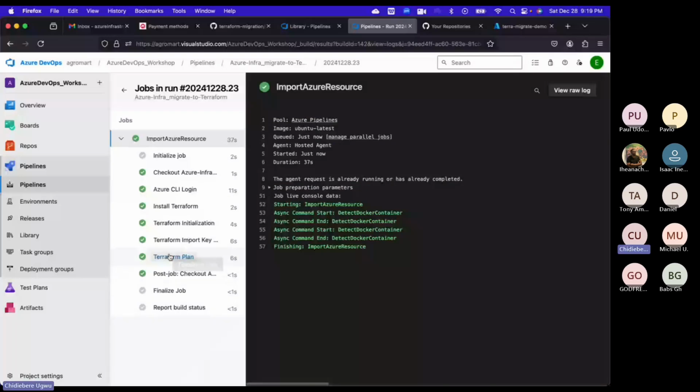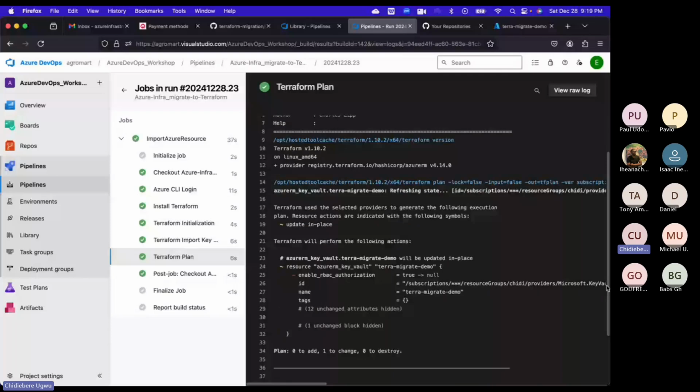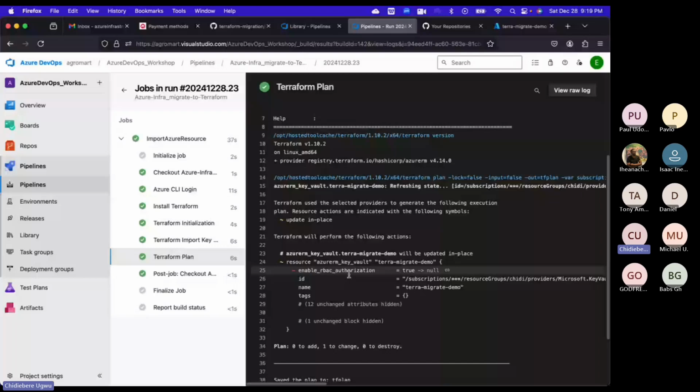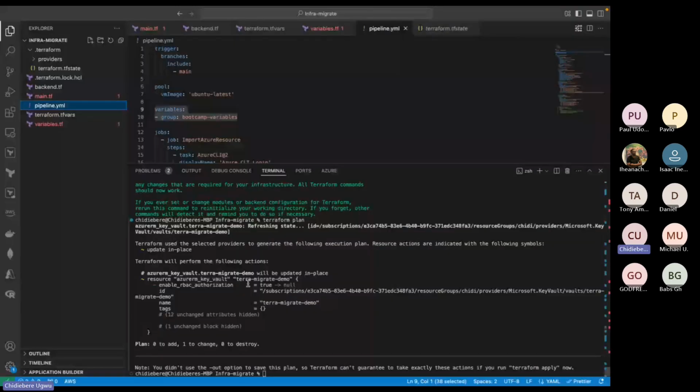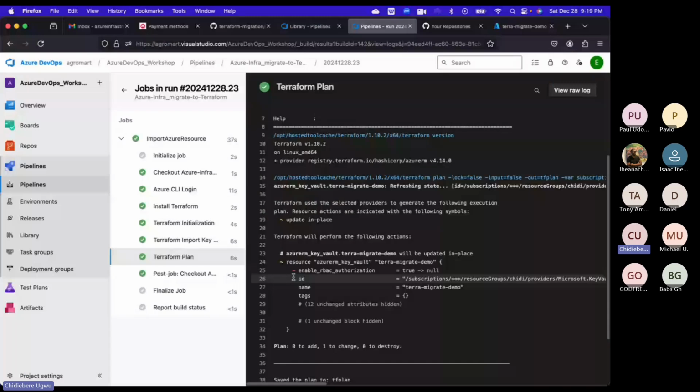Okay, from what we can see here, the plan output is exactly what we have when we did the manual import. So this shows that the configuration is fine and only one update will be done. If there is an addition to this configuration file locally, then there will be a plus sign indicating there will be an addition. But here, this shows there will be an update, not a total deletion or an addition, but an update changing this from true to this.